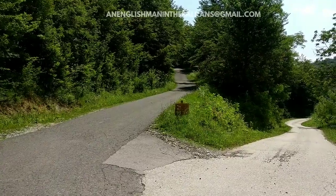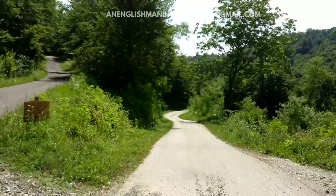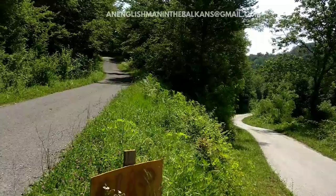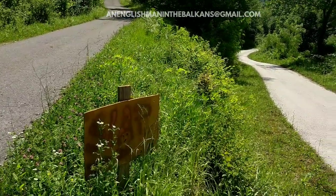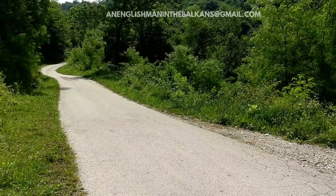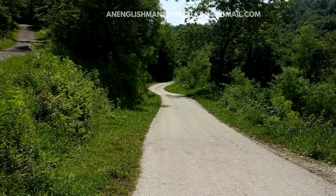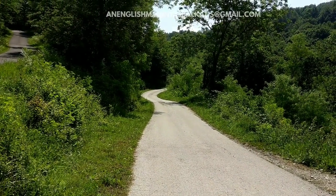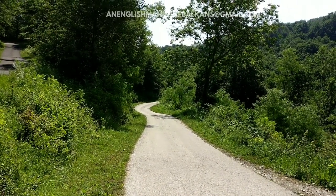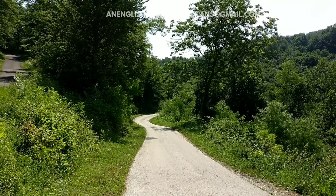Okay, so you've come straight ahead, and now you're going to come to this junction. You're going down. This sign may still be here, but it does say slap on that, and you're going to go down. So not going up, going down for a considerable amount of time, and the tarmac, or the asphalt road will finish, and then you'll start to go onto gravel. But it's straight on, don't deviate left or right, and keep going until you see the next sign.